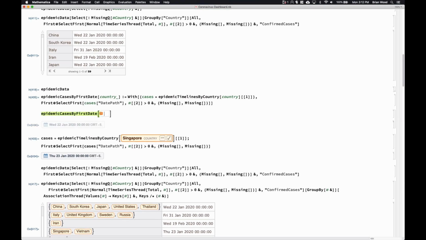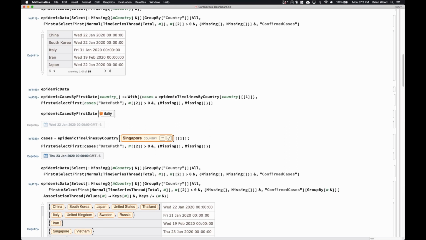So I'm realizing this is not actually a super useful function at the moment, because all I'm really doing is, well, we'll keep going with it anyway.